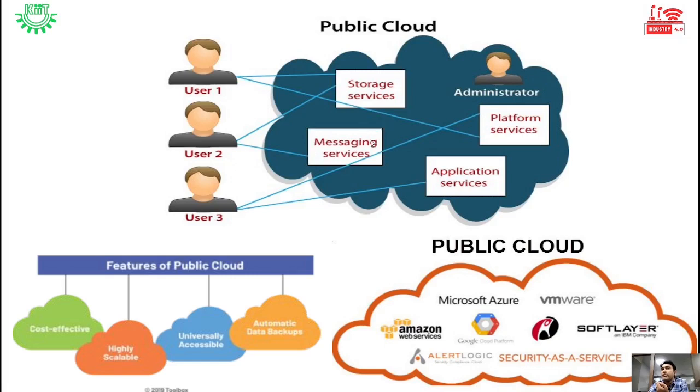A public cloud is a type of cloud computing service that provides computing resources such as virtual machines, storage, database, and more over the internet to multiple customers or users on a shared infrastructure. These public cloud services are owned, operated, and maintained by third-party cloud providers, and they are made available to anyone who wants to use them. This is typically on a pay-as-you-go or subscription basis.